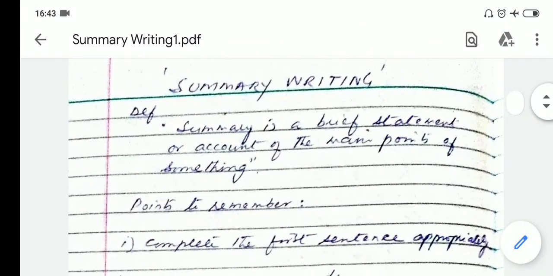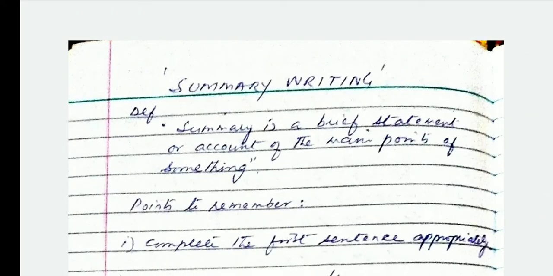Bismillahirrahmanirrahim. Students, today we are going to discuss a very important topic, that is of reading paper 2 and passage 1. In passage 1, you know that passage 1 is reading for ideas, and reading for ideas has 12 marks, and summary writing has 10 marks. Previously the summary writing used to have 5 marks, now the summary writing is 10 marks.